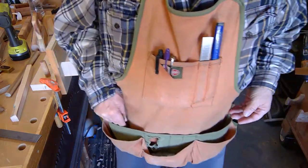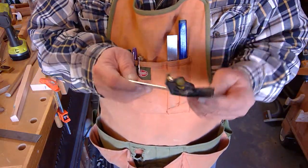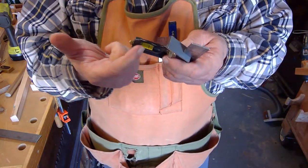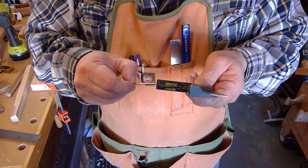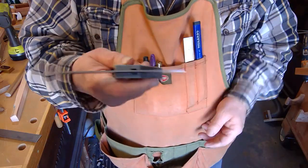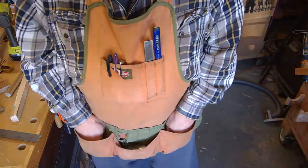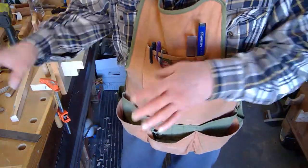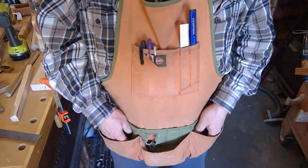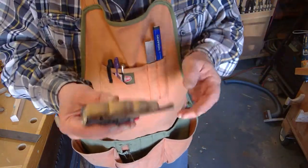On this side in the back, I carry one of my little six-inch combination squares. I have two or three of these around — they're just handy to have. A lot of times I'll use the level or the scratch-awl, so it's nice to have everything close at hand. These two pockets I keep empty, so if I have little parts I don't want to put on the bench, I can put them in there and they won't get lost — they never fall out. And then the last pocket in the front in the center, that's where I keep my flashlight.